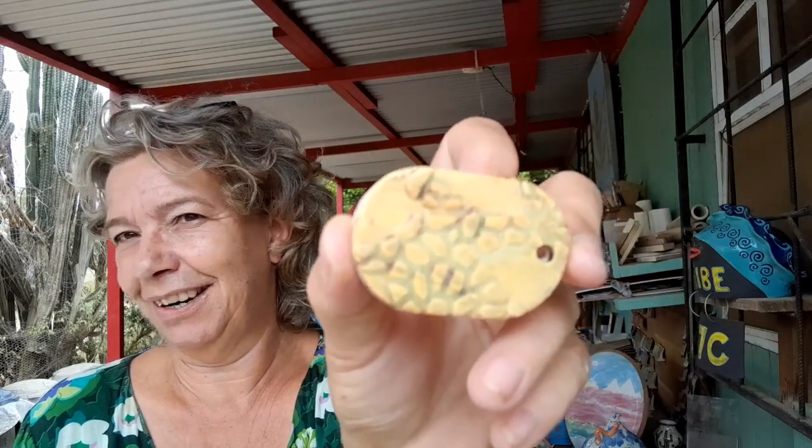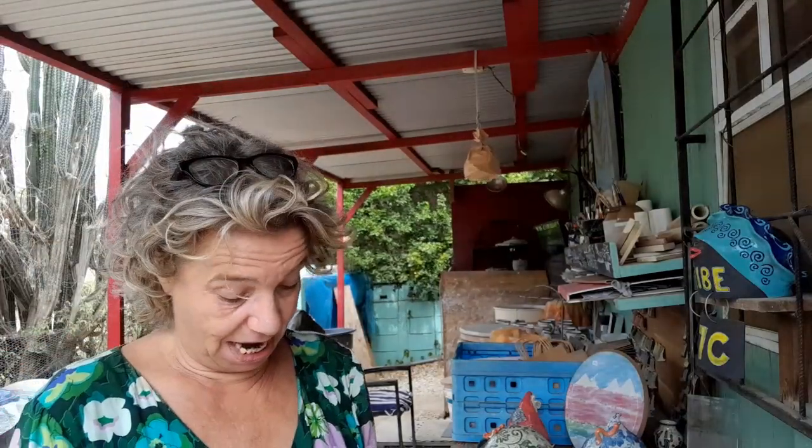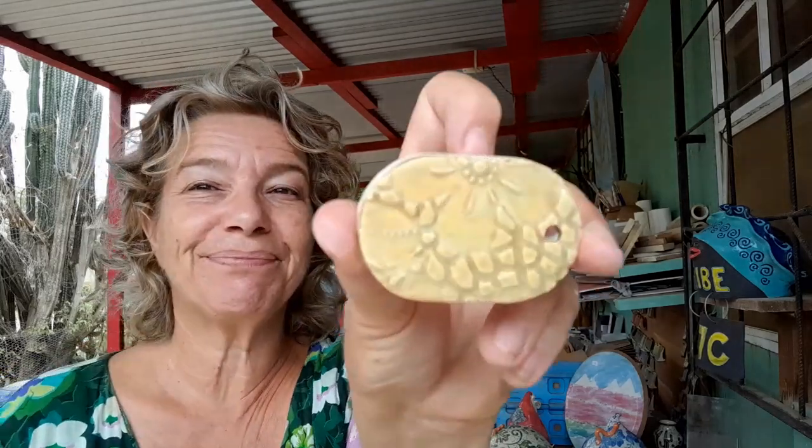I can see a rooster right there at my fence — I hope it's not coming in because then Sissy will come from under the workbench where she always hides and grab it. This is Wormwood — also very subtle but nice. I'm planning to use something like this on what you could call a totem, or more of a stack. It's going to be some sort of female bodice with a face and a big hat, and the hat will be a birdbath. And this one is Winter Storm.